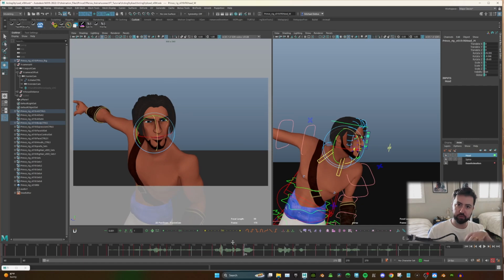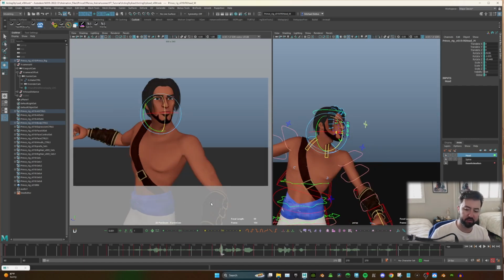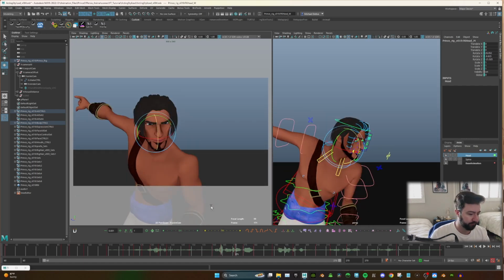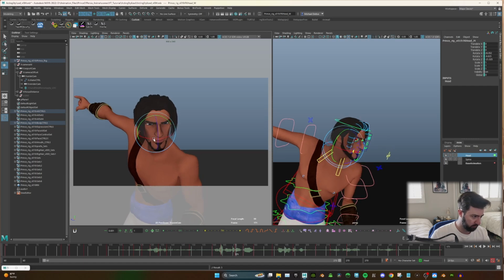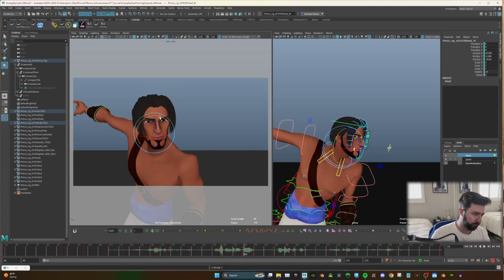And we don't just need to do rotate X. We could give him a little bit of a, huh? So those things out.